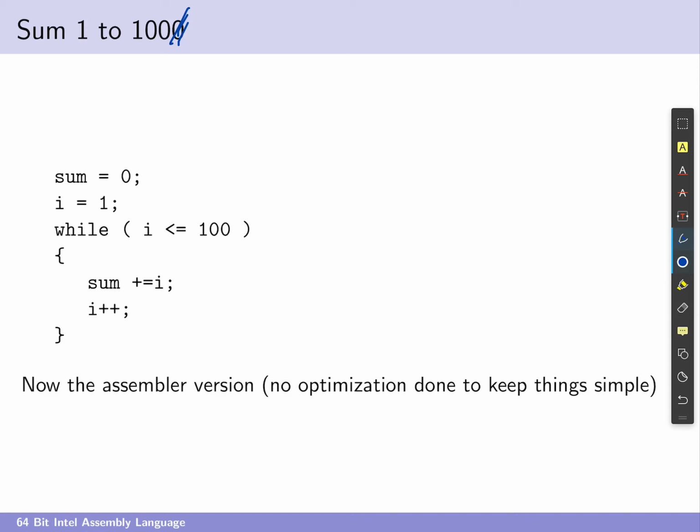This is actually something worth considering: it may pay for you to write out what algorithm you intend to use to solve a problem, either in C++ or even in pseudocode, before you start writing the assembler. That's true in many situations, not just assembler, but you will find that your life will be a lot easier if you're not trying to solve both the logic problem and the assembler problem when coding assembler. You rather separate the two, so you code it as you would in a higher level language, and then you actually implement it in assembler. Separating the two will make your life much easier while you get to grips with assembler programming.